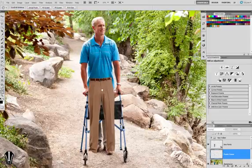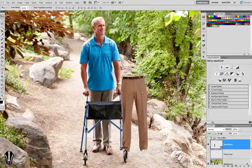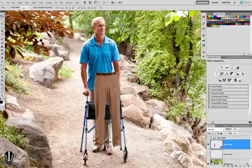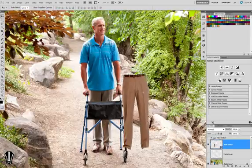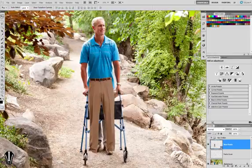And what I'd like to do right now is take this pair of pants that I've created. I've already started cutting it out, and that's when I kind of opted to film this. I'd like to make these pants into his pants and then try to hide the difference. And I'm going to use one of the newer tools, a tool that I don't typically use when I'm doing this kind of corporate work. I'm going to use the puppet warp and then try to hide any trickery that I have to do using the clone stamper and things like that.